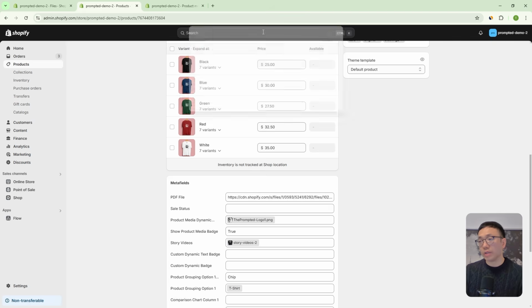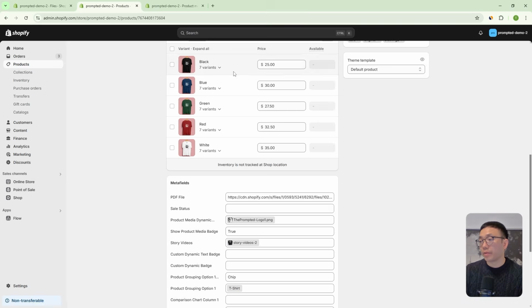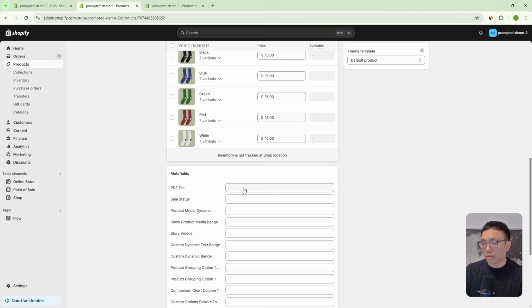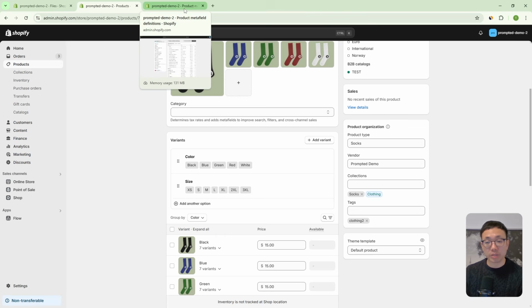And so you can see here we've got this manual PDF. But if we go to, again, a third different product and scroll down, it's blank, so no PDF file is going to be shown. Again, this is only if you set it as a dynamic source. If you actually specify the PDF in the settings, then it's just going to be hard-coded.